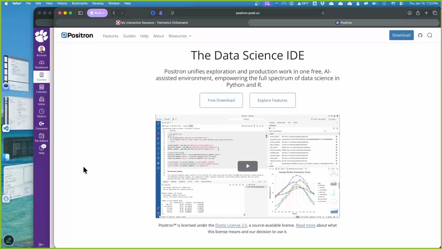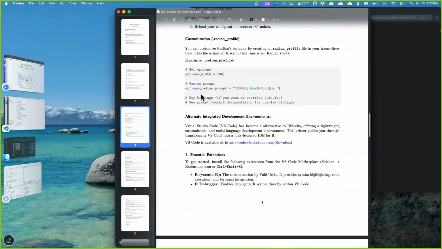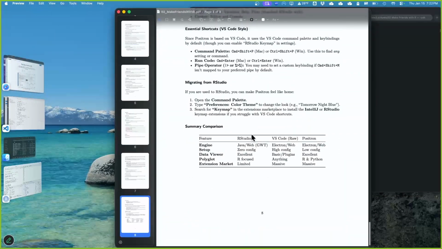What I understand, I haven't even installed Positron. It's really new, but I did create a little table of things that I sort of figured out here, comparing each of these, on how to map everything together. Basically, the idea is RStudio is fairly confined just to R, whereas the world that we're moving into with AI and everything else is much more multi-language. And Visual Studio Code itself or Positron give you extensions that allow you to map onto those systems.